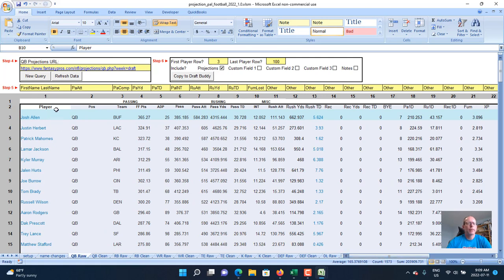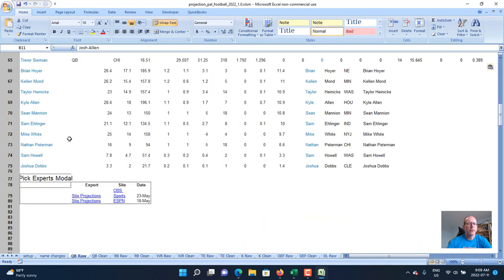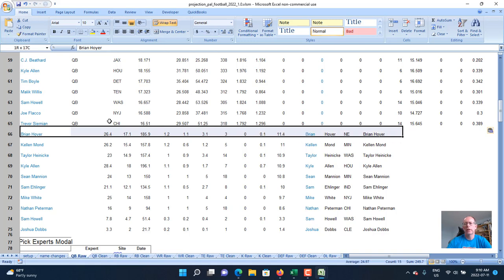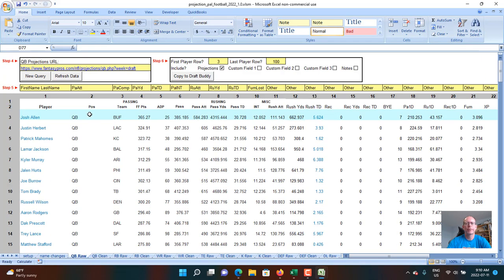Okay, now we have our player names. I guess I should have checked if the Fantasy Pros ones went beyond, and they did. So here's Trevor Siemian, our last one, and these guys went beyond because they're from the old Fantasy Pros ones. So let me just clear these out. Highlight, clear, all. Okay, now we just have the projections in here.